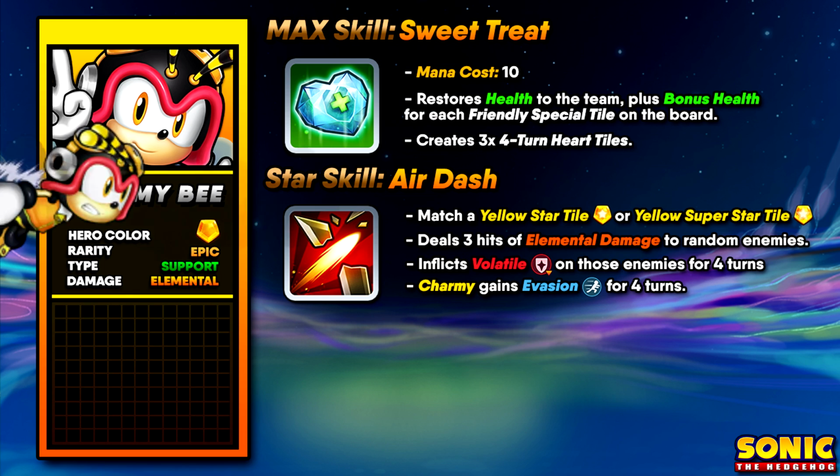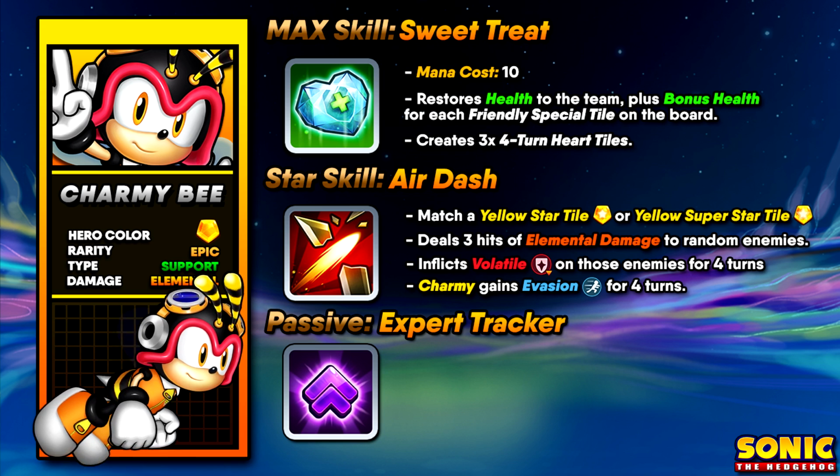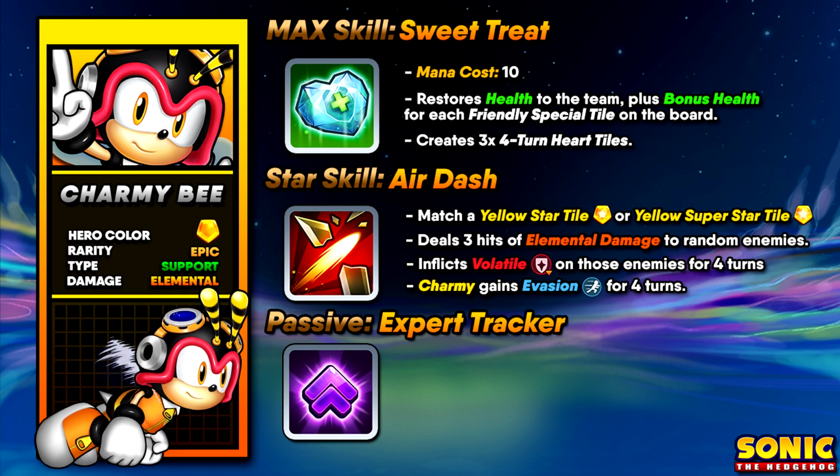Not much more to say about Air Dash except that it's a pretty decent attack. Not the greatest attack, but the benefits are there in its buffs and debuffs. So we're going to move on to the final skill, which is passive Expert Tracker. Charmy keeps fresh on the trail of new clues to help his team.